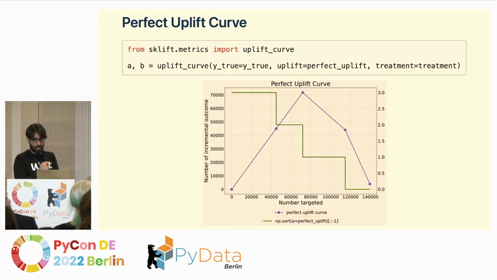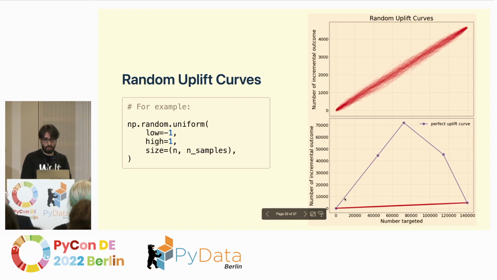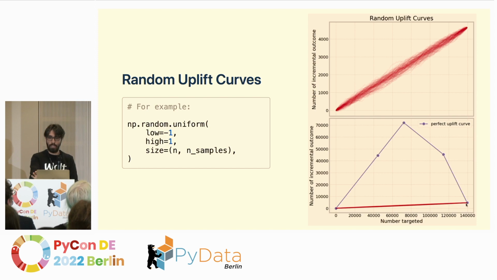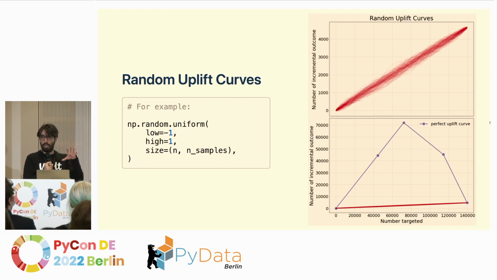So this solves part A of the mystery. The other part would be how to evaluate the random model. So, I mean, one way of looking into it is like, okay, it should start at the same point and end at the same point because I'm targeting all of the users. But I like simulations instead of sometimes thinking too much about the math. So what I did, I actually ran a lot of dummy models, which would do very random uplift. And you see in this upper plot that it does fluctuate, but in the limit, or when you zoom out at the scale of the perfect model, it's essentially a straight line.